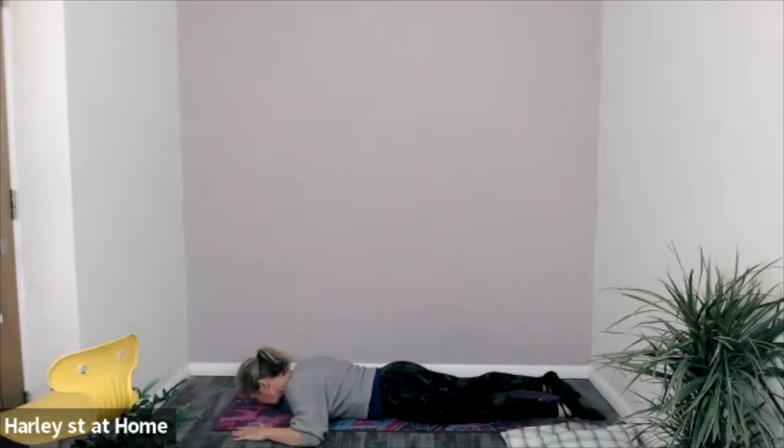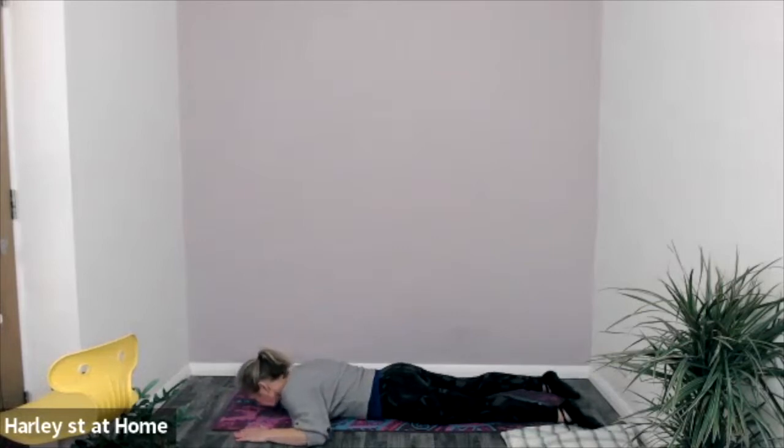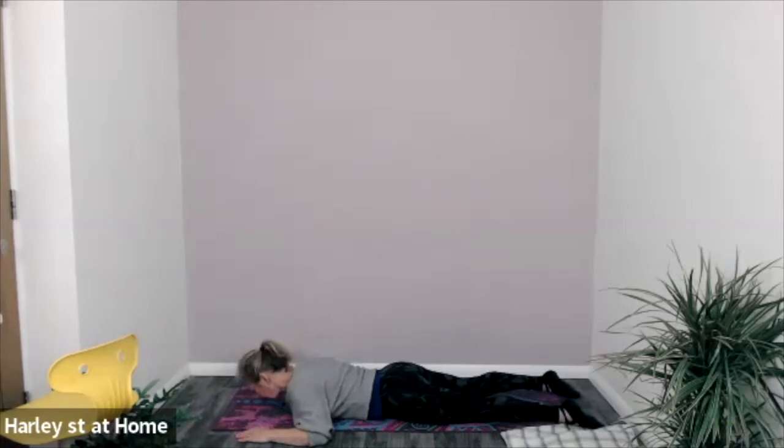Okay, so then let's add on from here. Legs stretch out, upper body lifts, arms lift. So just lifting the forearms off the ground, so your elbows and hands have come with you. Yeah? Then arms come down, upper body comes down, and we can relax. So we can stretch the legs, we can lift the upper body away from the mat, we can lift both arms, lower both arms, and then gradually come all the way back to our start position. Yeah, let me see how we're doing with that. And remember, we don't have to add that arm lift. We could stay with our lovely swan.